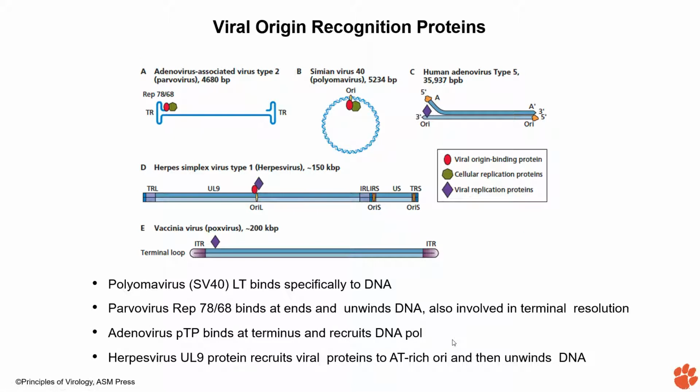After that, we are looking at some of the origin recognition proteins. This is just a description. The name of the protein is Rep78/68 in the parvovirus, which has a very small genome. The name comes from a 78 kilodalton and a 68 kilodalton protein, that's why it is called replication protein 78 kDa, 68 kDa, or Rep78/68. For SV40, it's not written here, but you know that it is LT, the large T antigen. For human adenovirus, we are going to see that there will be some pre-terminal proteins, along with some of the polymerases.